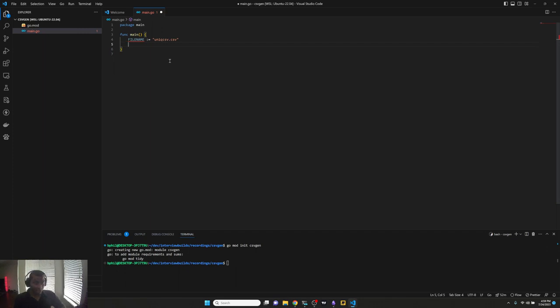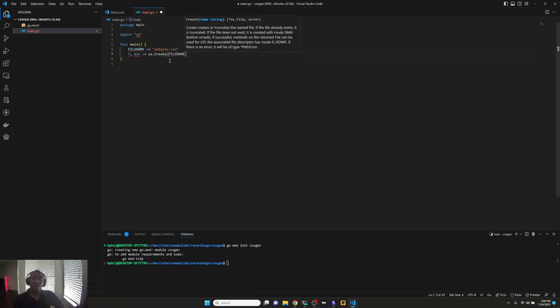So first we want to create a file. We're going to say file or f, err, right? Because with Go, we want to catch the errors that could potentially be thrown from these low-level functions. So we're going to use the low-level function os.Create. Using this Create, we're going to pass in the file name that we just created. And this is going to create the file with the file name that we created, with the ability to write to this file.